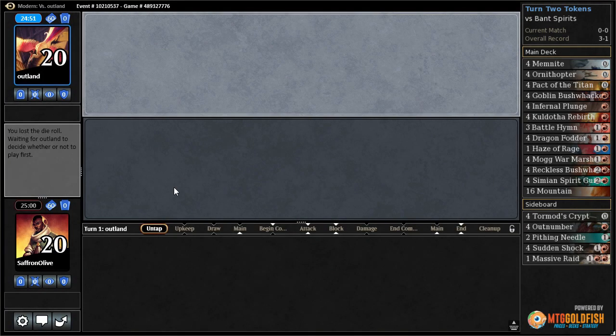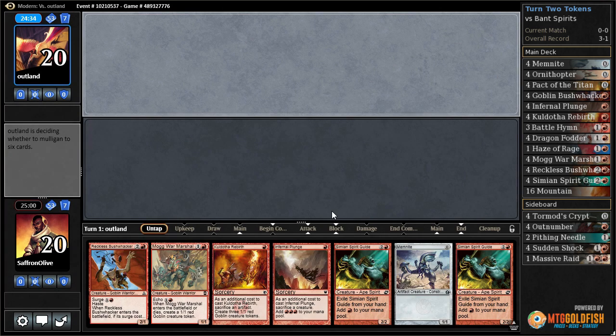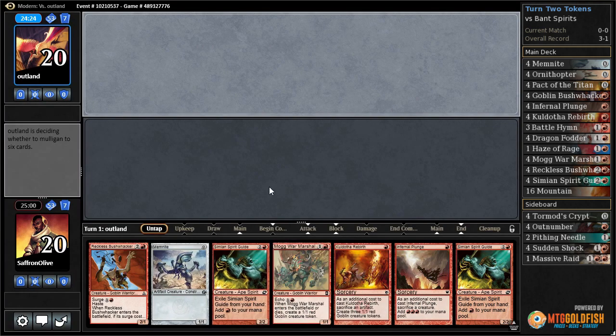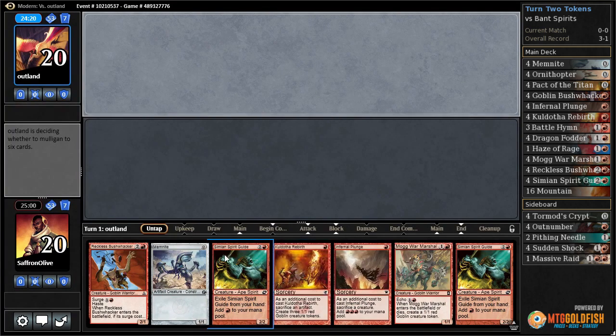Alright, budget magic time. Looking to turn to some people with turn 2 tokens. Oh, it's the landless nut draw, but we have 2 spirit guides. Is that enough to make us try this? So what would our turn 1 look like?